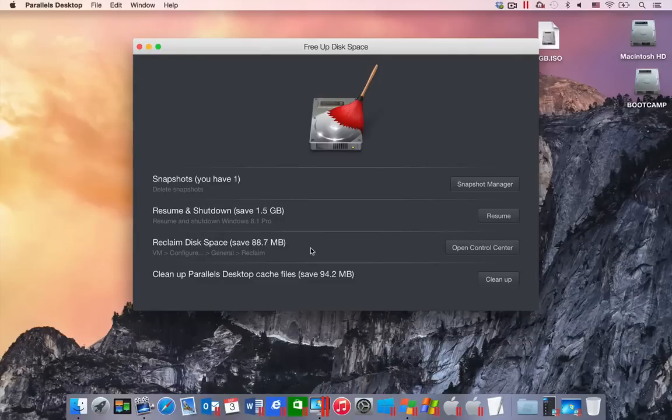In Parallels Desktop, these virtual disks would automatically grow when you installed new applications or added new files. However, in Parallels Desktop 9 and earlier, these virtual disks would not automatically shrink when you deleted items. You could manually shrink these virtual disks by reclaiming the empty space, but most users would forget to do this. So now, in Parallels Desktop 10, virtual drive images automatically grow and automatically shrink.